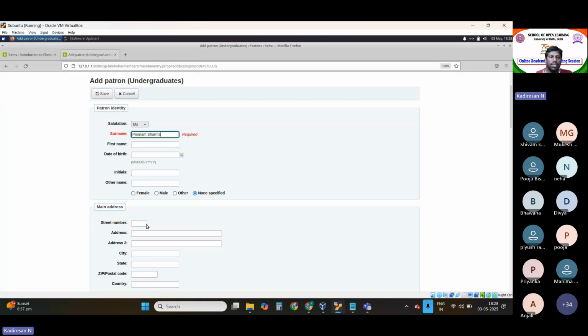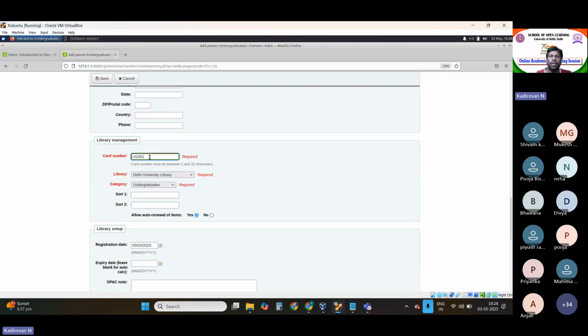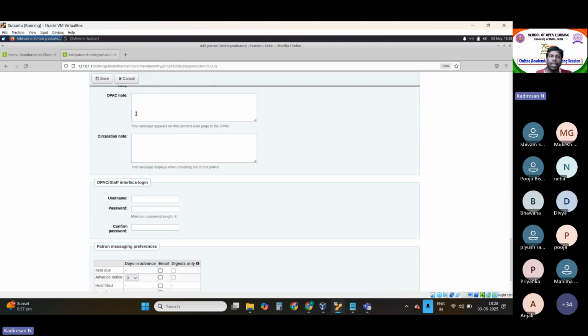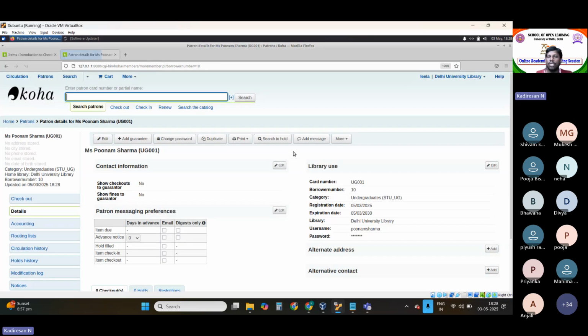Other things are not mandatory, and the card number I'm going to give is UG001, the card number for undergraduate student 001. You can give any number, but you should remember those numbers: what is the card number, what is the student name, everything you should remember. Now this also has been done: card number UG001, Poonam Sharma, and for postgraduate PG001, the student name is Goswami.